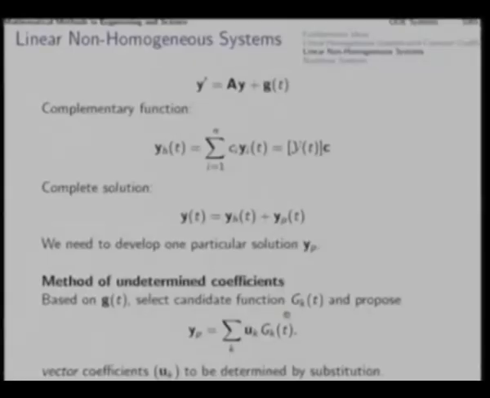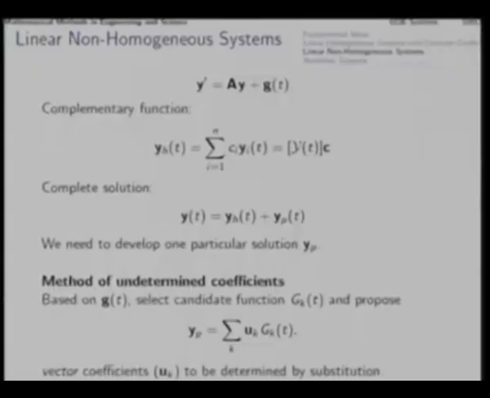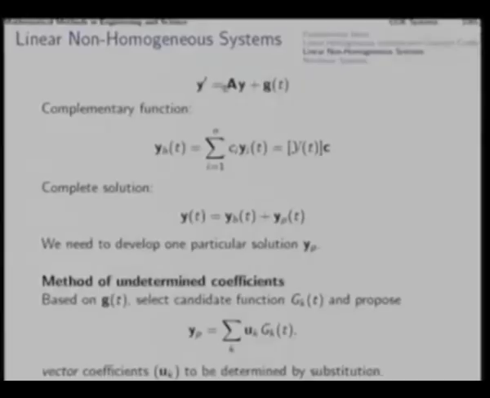So, those particular types of candidate functions will appear here, and unknown vectors will be put here, and then this entire huge sum will be taken as the proposed solution, and we will differentiate this vector function and put it here, and together we will try to solve for all these coefficient vectors. So, as many terms like this are there, that many coefficient vectors we need to solve for. Okay. So, through substitution we can solve for these, but note that the method of undetermined coefficients is severely limited by the type of functions that can appear here and the matrix that must be constant.